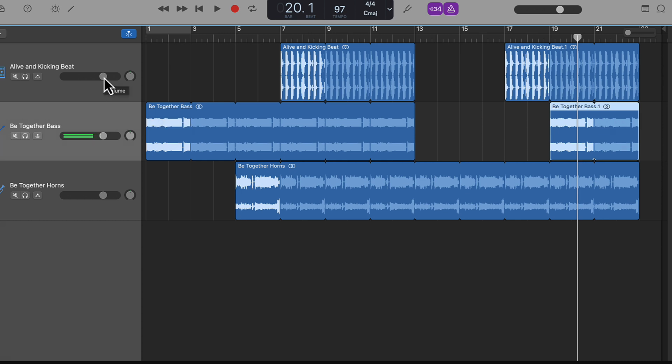But right here, you can adjust the volume of the song, or the track, excuse me. And you can also adjust the panning. Panning is if it's going to play in the left or the right headphone. I don't know if you notice how there's two waves. These are called waves, these lines. And so there's two of them, which means it's in stereo sound. So if I drag it to the left all the way, it'll just play the top one for the bass. You might need to have headphones on to notice that. And if I turn it to the right, it'll play the bottom one.